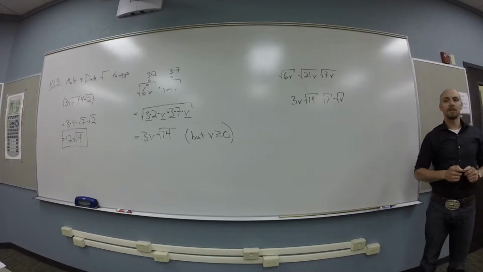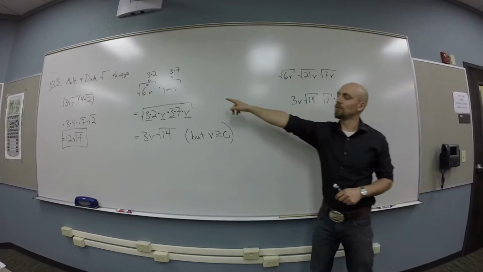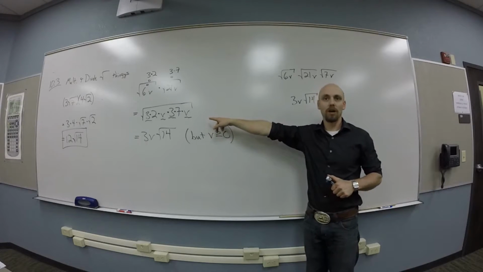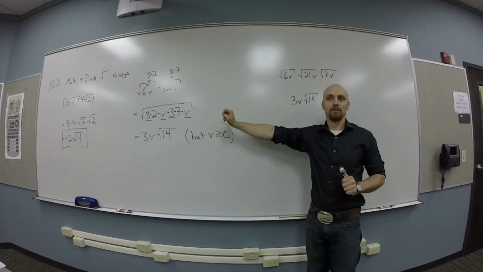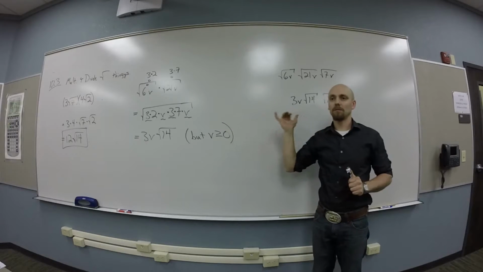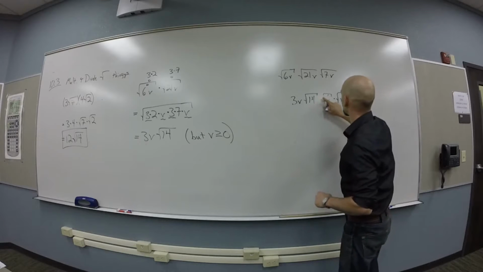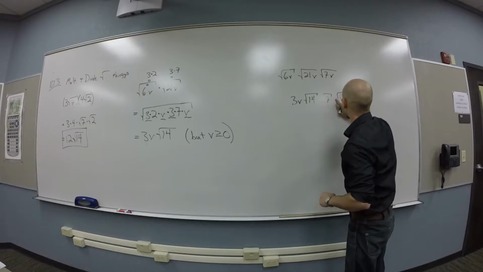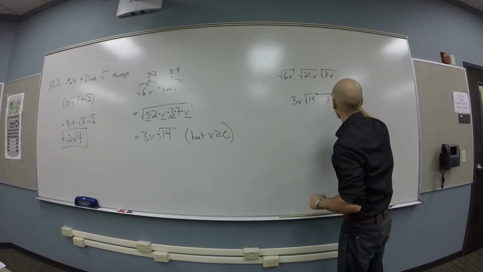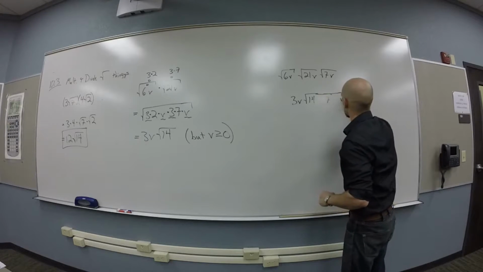This is a little bit different because I broke this into more pieces, and over here I broke it into fewer pieces, right? But at the top they're the same. You certainly could put that all under one root, and then you'd have two 7s in there, right? Do we want to do it that way? Maybe we should do it the same way. Okay, let's do it the same way.